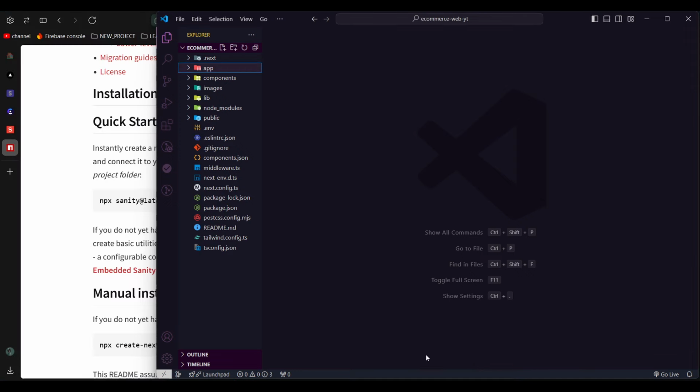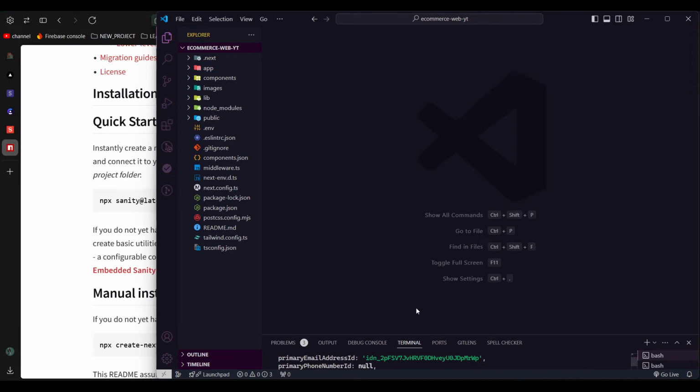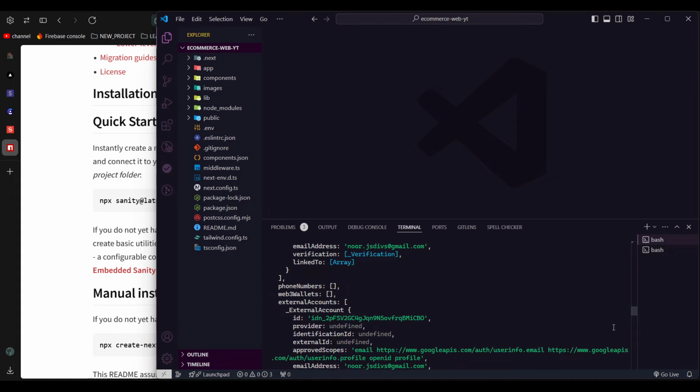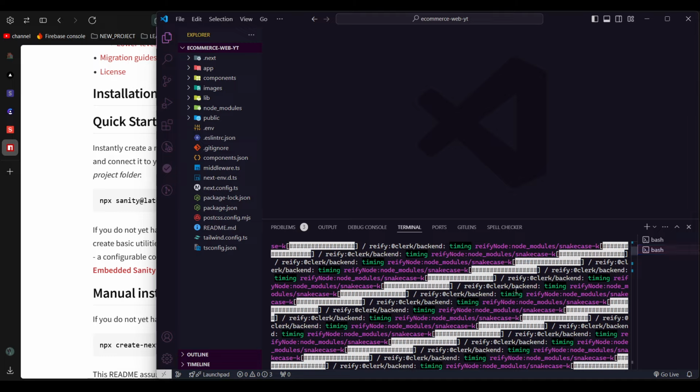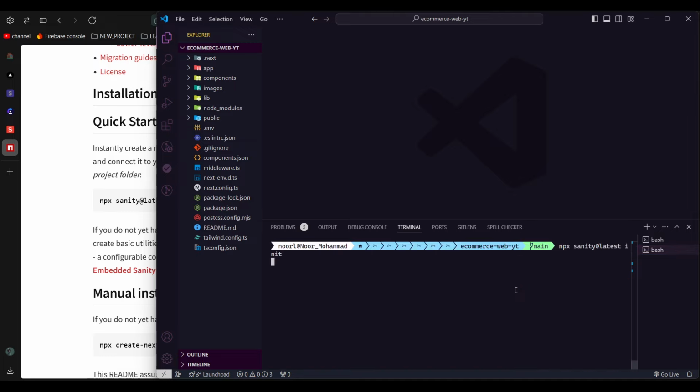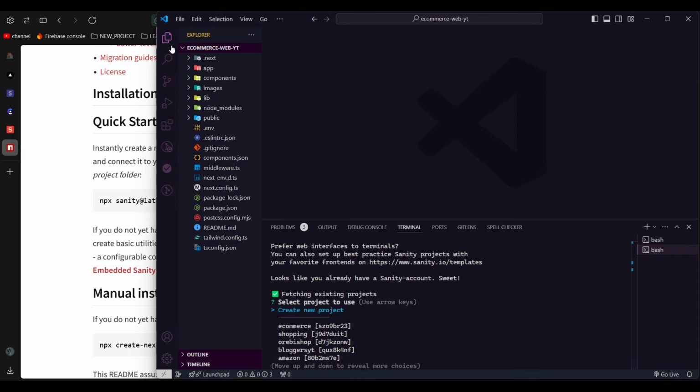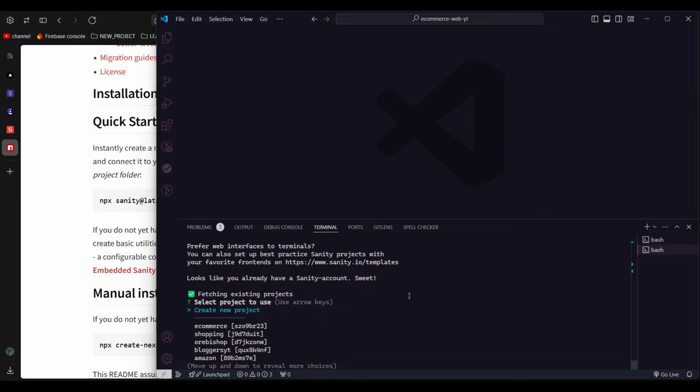Now let's go to my terminal here. In the terminal, I'm going to inject that one. So here in my Git Bash, the second one, I'm going to enter. Now it's going to create a sanity project. Here I want you to focus, because the command we're going to use is very important, and you need to follow it properly.